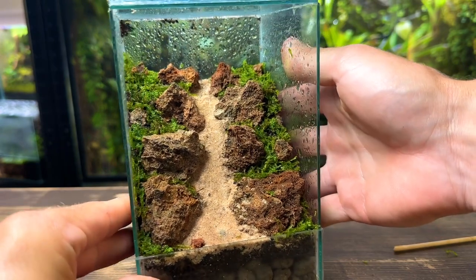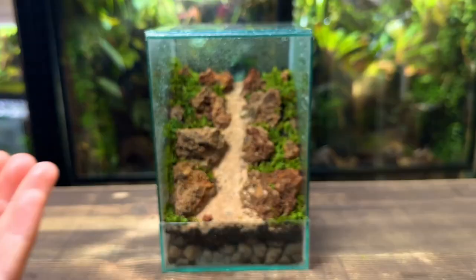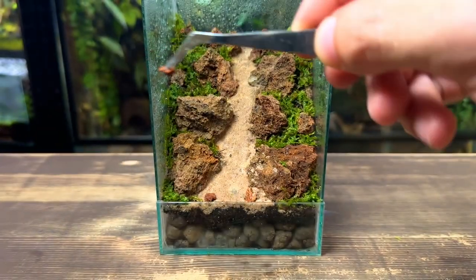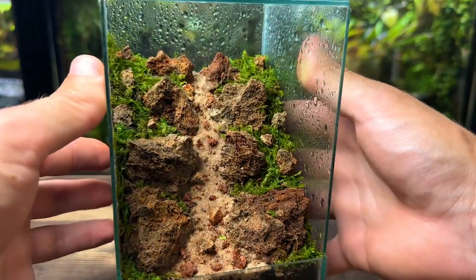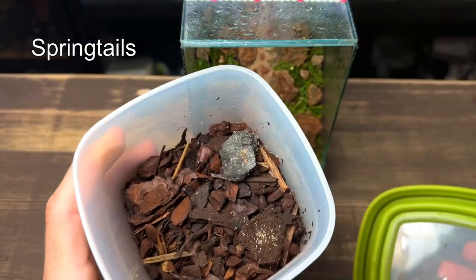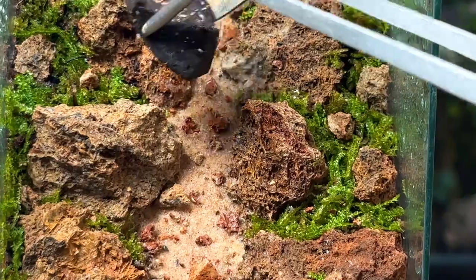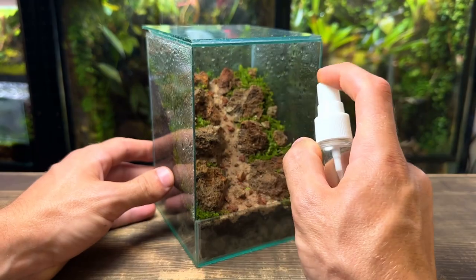With the moss in it's looking ten times better but it's certainly not done yet. I made sure to give it a light spray every now and then to stop it from drying out. Next I'm going to place in some small maple leaf rocks to add some more detail and interest — mainly placing these on top of the sand to help it blend in better. Now it's time to add some springtails. These are tiny bugs that will help keep the terrarium clean and healthy by eating things like mould, decay and matter. They self-regulate their population depending on available food, so you never have to worry about them overrunning your terrarium.